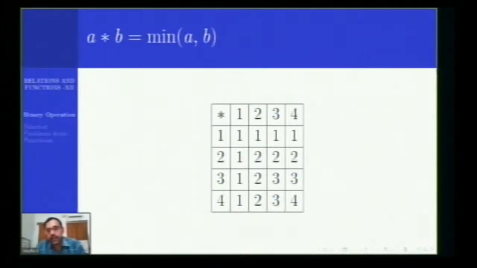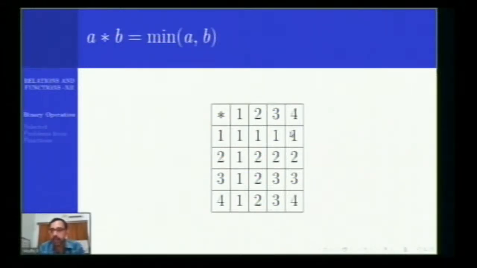Now, what is very interesting in this one is, you look into this first row and first column. They're identical: 1, 1, 1, 1, 1, 1, 1, 1. Second row and second column, they're identical. Third row and third column, it is also identical. So what we observed is, if you draw a diagonal line through this operation table, it is symmetric with respect to that one.